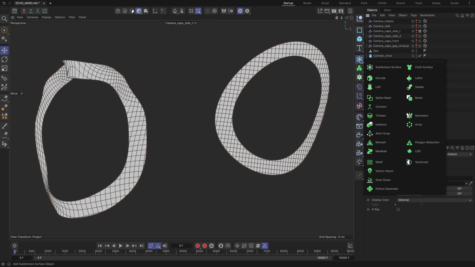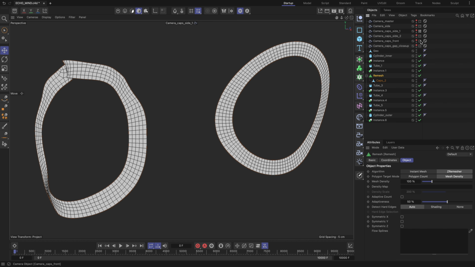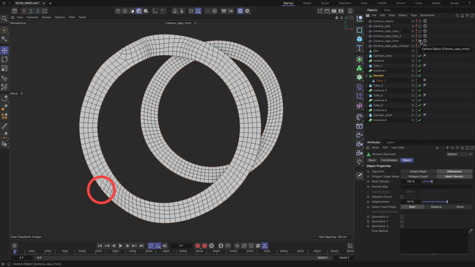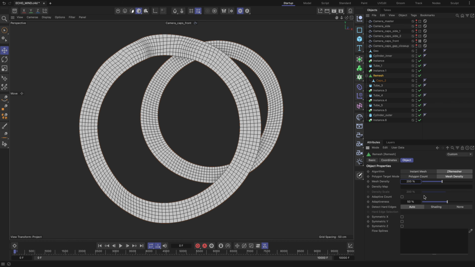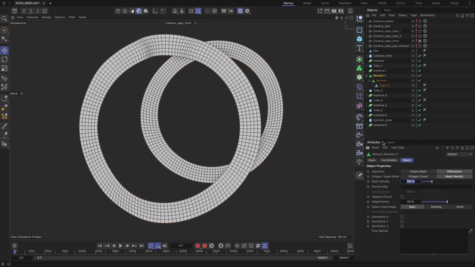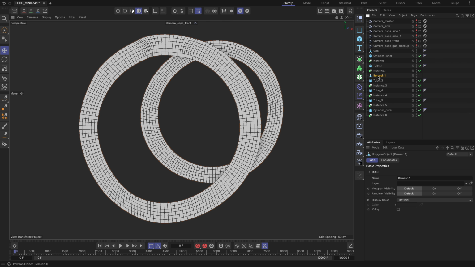Parent it to the Remesh object. The default Remesh settings already give us a good result, but we still don't get clean, full quad polygon loops along each edge. To solve this, try increasing the mesh density value to 200%. All seems to be working properly now. In certain cases, this method isn't entirely effective, so you will need to use other modeling tools and techniques to achieve the same result. Apply another Remesh modifier above using its default settings. This will help relax the current geometry's topology. Make the top Remesh object editable and rename the resulting geometry to caps2.